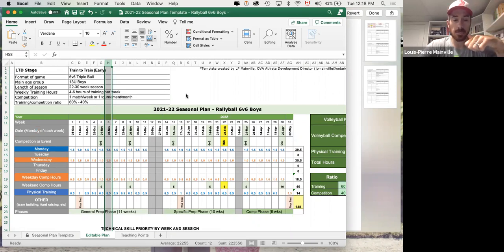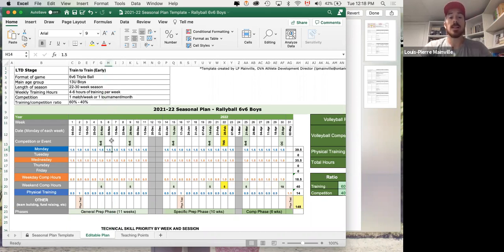last week when we talked about the 4-on-4 activity, we considered our warm up as part of our technical time. So we considered our warm up as part of this time here. Why? Because we did a warm up with a ball, and the athletes had a chance to get warm while touching the ball and working on skills.